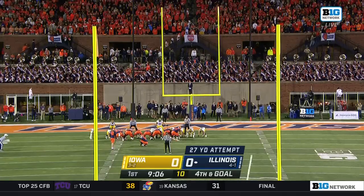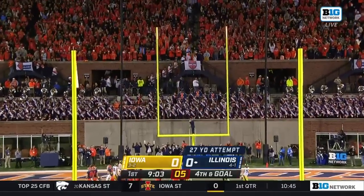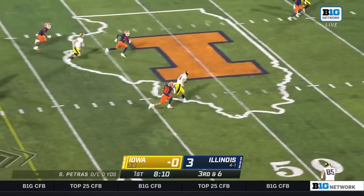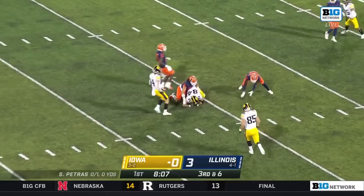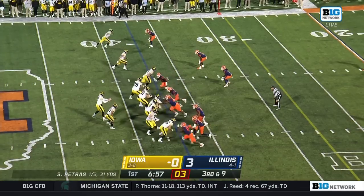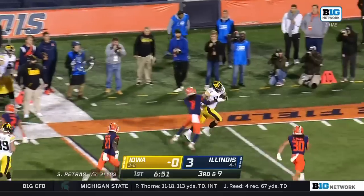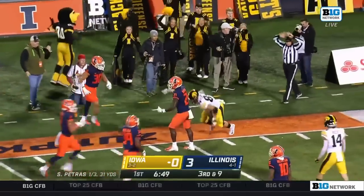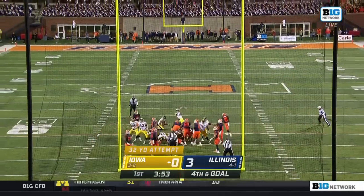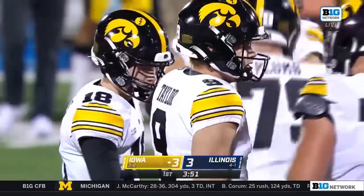Caleb Griffin on for the field goal try, a 27-yard attempt, and that one is up. Blitz coming on third and six, and that's caught by Laporta on the blitz — big play, first down Iowa across the Illinois 40-yard line. Illinois showing pressure, Petras in the pocket throws wide open, caught once again by Laporta, slips away, stiff arm, brought down inside the 10. Freshman Drew Stephens, 4-for-4 on the year — make it five out of five, a 32-yard field goal is good.